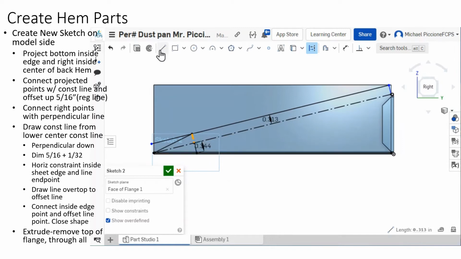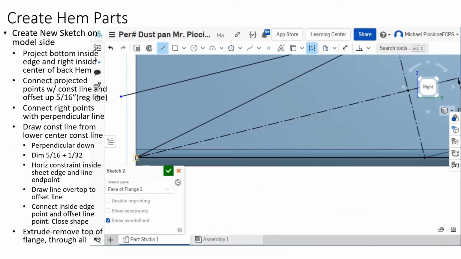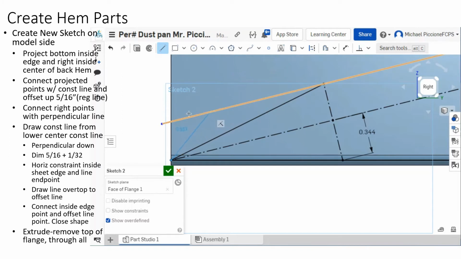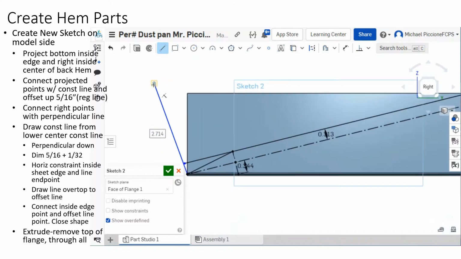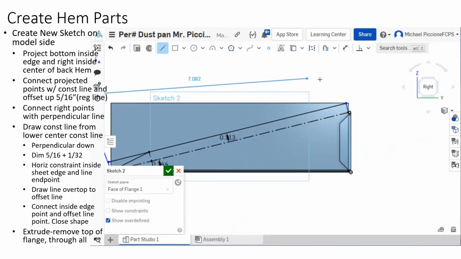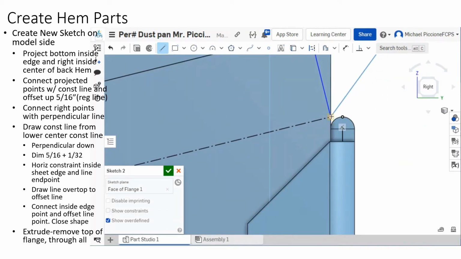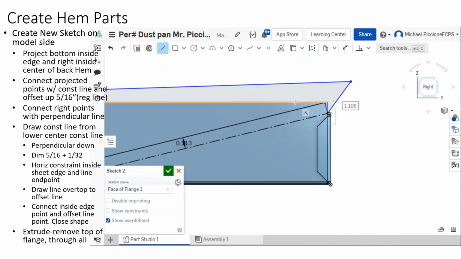Now I'm going to use a line tool to close off this shape with something of a triangle shape, connecting that front corner dot I already made. Oh, make sure you turn off your construction feature. If you'd like, you could trim this edge here. I'm just going to draw around it. And I want to connect it to the endpoint of the original construction line we made. And it changed from white to gray, so I know that it's a closed shape.